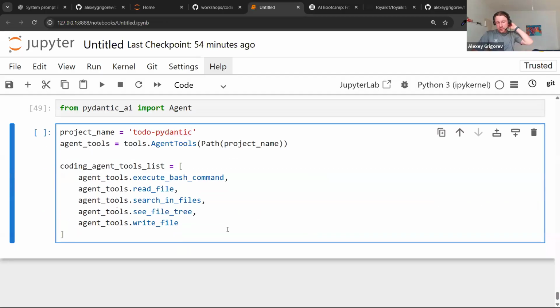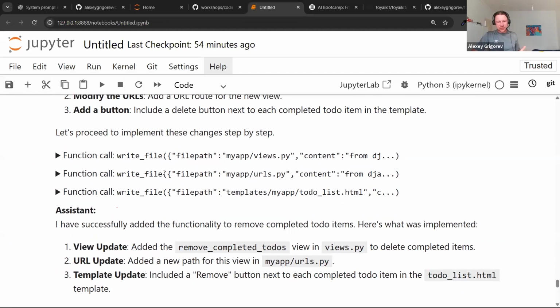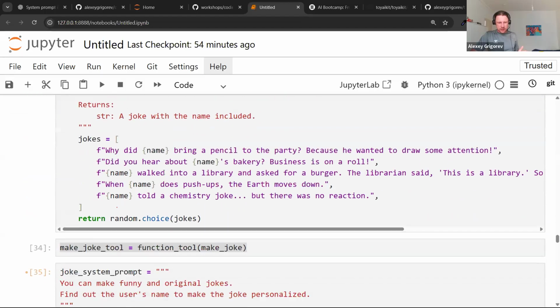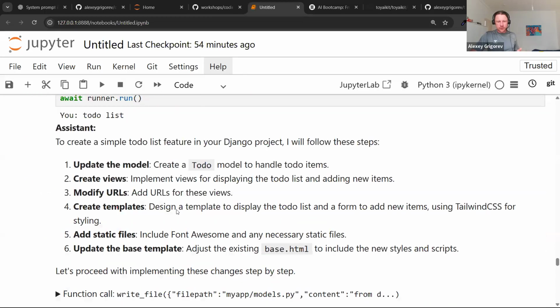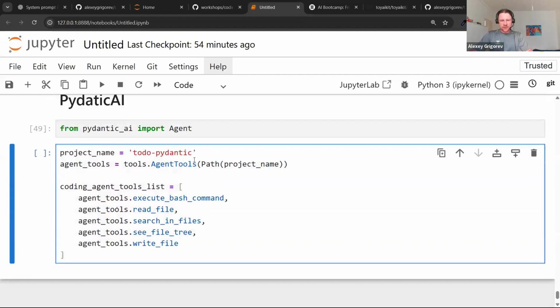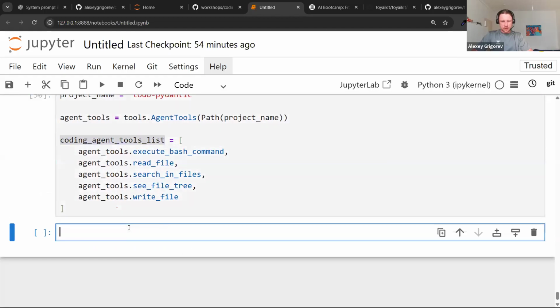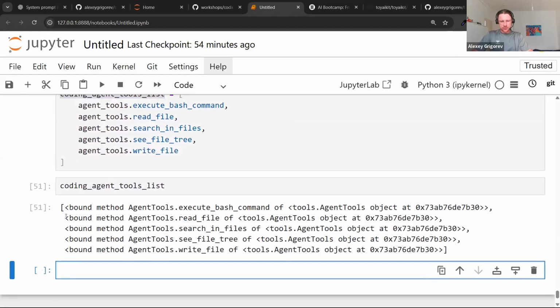So the way we define tools is we don't need any annotation like here. So what we can do is just provide the functions in the list directly. So it will be methods from this agents tool.